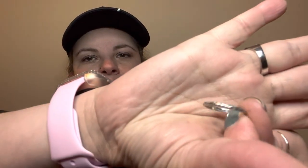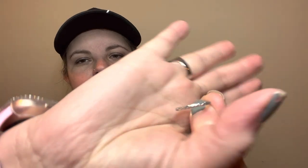All right, let's see. This one was $6.30. This is really pretty, but they're all a lot thinner than what I expected, and that just fell on the floor. It has like a little swirl design, but I'm pretty sure you're not gonna be able to see that. So I'll throw up a picture. I just thought it was pretty. Honestly, I thought these would all be a lot thicker than what they are. But I was curious, you know, they weren't expensive, so.